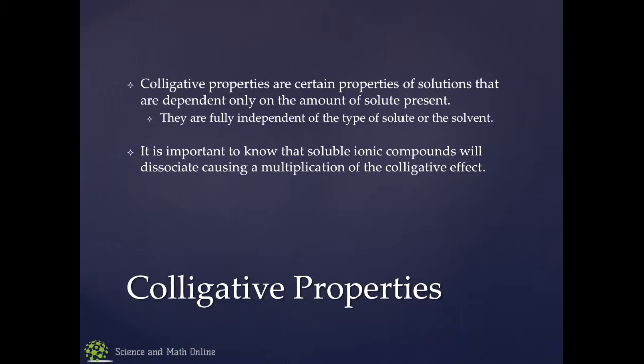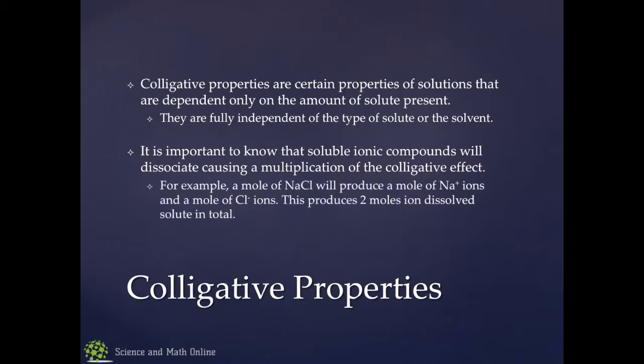It's also important to know that when you're dealing with ionic compounds like salt, when you dissolve salt in water, the ions do what we call dissociating. So the sodium and the chloride don't stay together when you put them in the water. They actually split apart. And therefore you end up having twice as much dissolved in there than you would if you put sugar in there. So a mole of salt will have 2 moles of ions in it, where a mole of sugar would just have 1 mole of things dissolved in it, and that's important to know. We're not going to do any calculations with these, but that's just what you need to know.